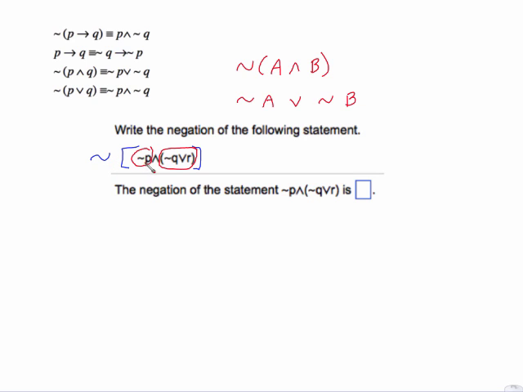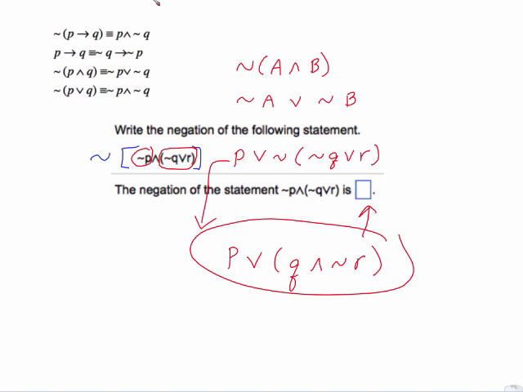So I need to negate this that has already got a not in it. So it's going to become just plain old P, or the negation of what's in the parentheses. I'm going to leave that alone for right now. That is kind of like what I'm calling B. So negating this, P or, to negate this is De Morgan's law. So the negation of not Q becomes Q, and this flips to and, not R. So the negation of not P and the quantity not Q or R is this: P or Q and not R. That's what you would enter in that box.